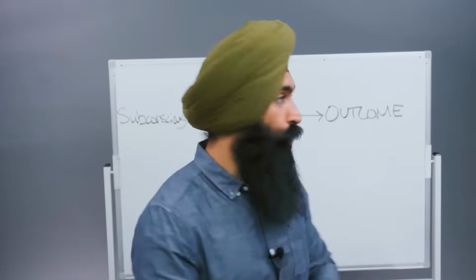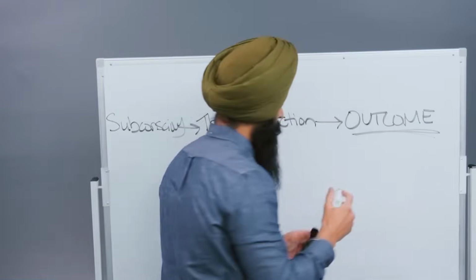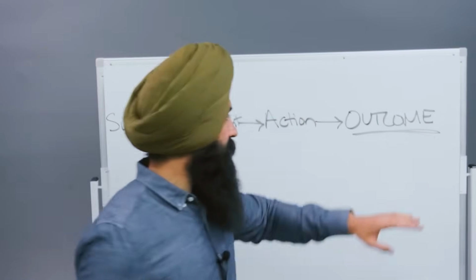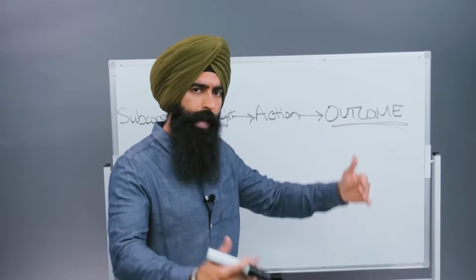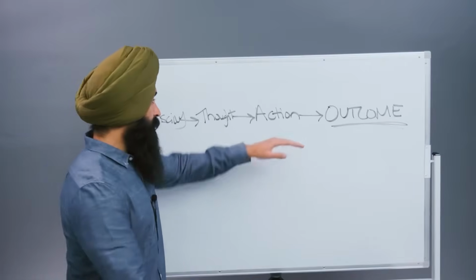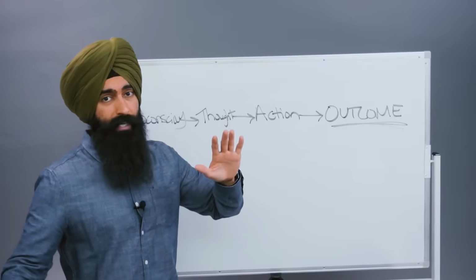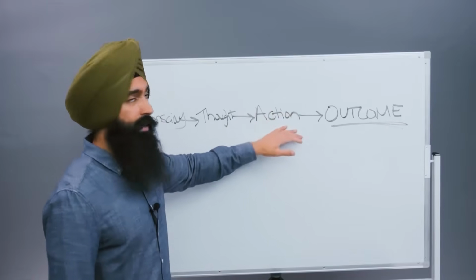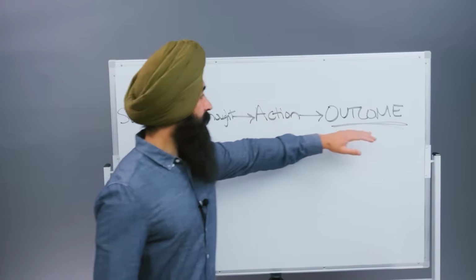And the thing that everybody wants is this. We want that outcome. That outcome is financial freedom. We want that cash flow. We want the wealth. We want to be rich. We could put whatever word that you want. But this is what everybody wants. We want the outcome. Now, if we work backwards, in order to get this outcome, you have to take certain actions. This is what you do with your money. This is what every other step that I'm going to talk about in this checklist is going to be going over. How do you save your money? How do you invest your money? How do you put your money to work? What actions you need to take to get that outcome.